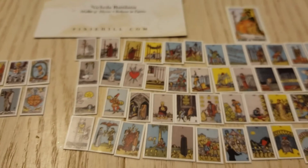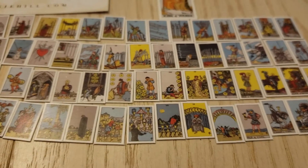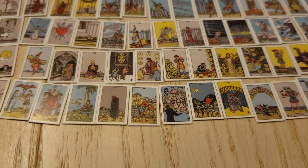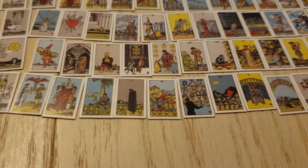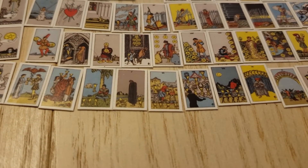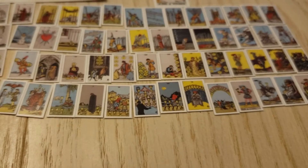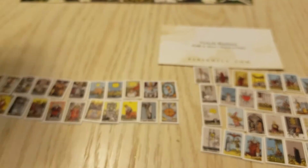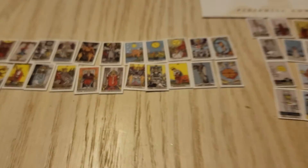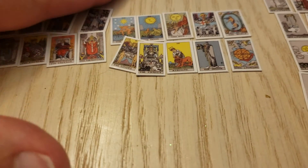I just had to share that with you. This is Pixie Hill from Etsy — that's where I got this tiny little deck. It wasn't very much money at all, I think around $9 to $10. I'm going to put it in this little box — it's a Wedgwood box and I think it's so cute.